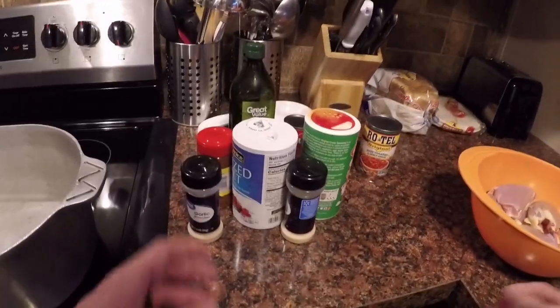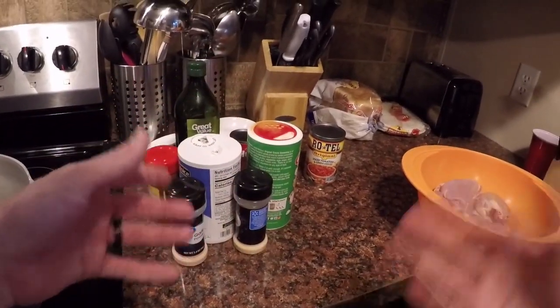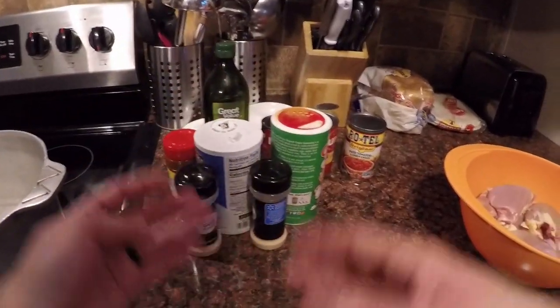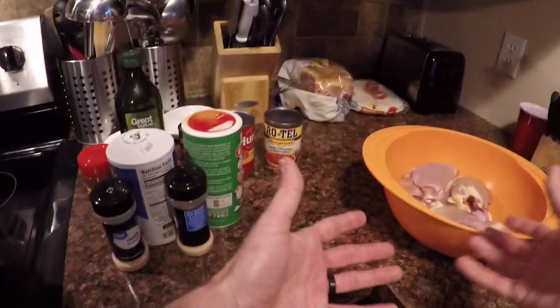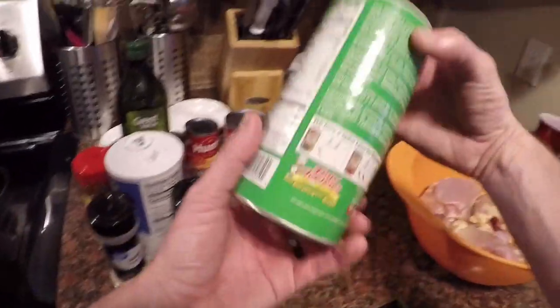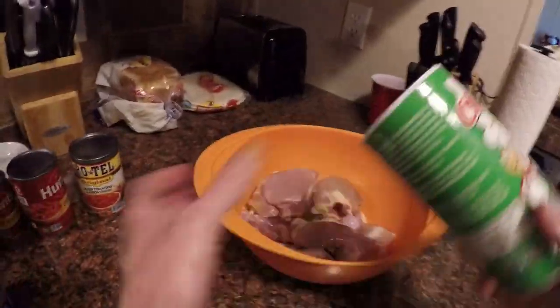So what you're going to want to do, I always like to have one hand to pour the seasoning and one hand to actually mix the chicken. That way I can add seasoning as it goes without having to wash my hands every time, because I don't want to touch raw chicken then touch my seasoning containers, and then that's going to have raw chicken all over it. So first thing I'm going to add, which every Cajun dish has, is a little bit of Tony Chachere's.